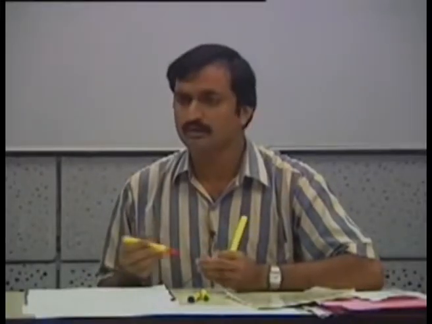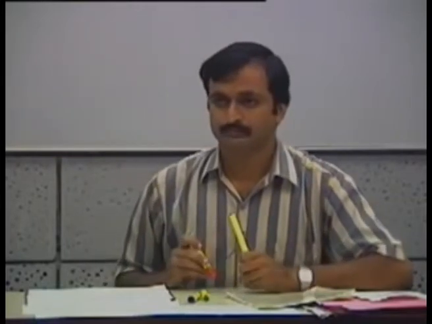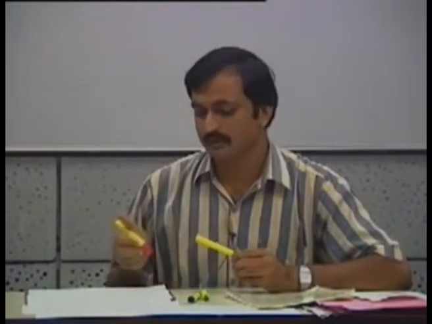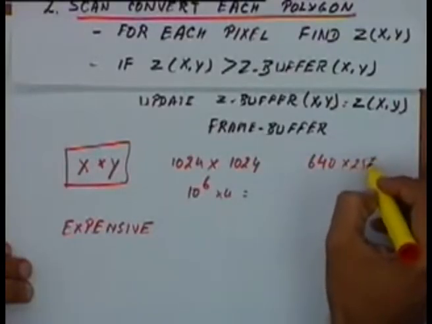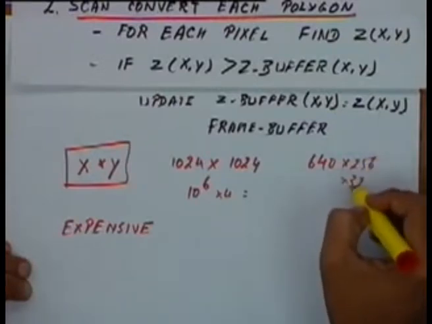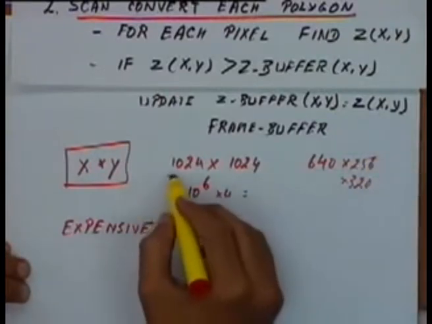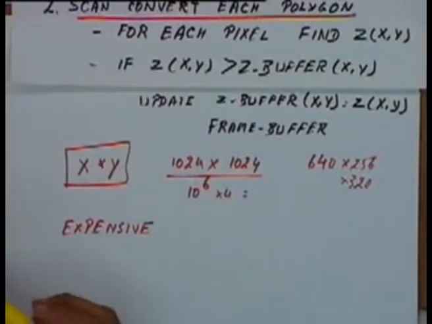So what is the normal resolution of the screen of a workstation? Of that order. Even the VGA monitors, PCs that you have, have screens of this order these days. The older ones, the CGA earlier ones, used to have resolutions of 640 cross 256 or 640 cross 320, those kinds of resolutions. But now this resolution is quite common. It's a bit higher for Silicon Graphics, only 1324 or something.